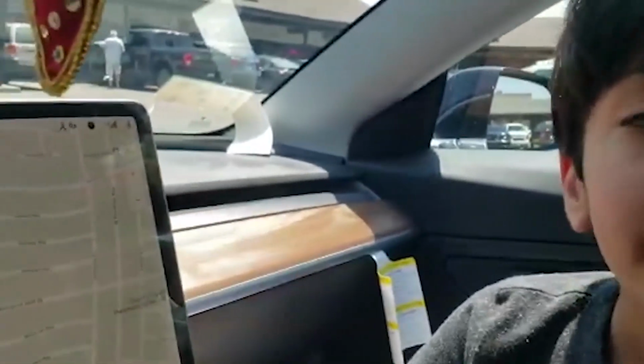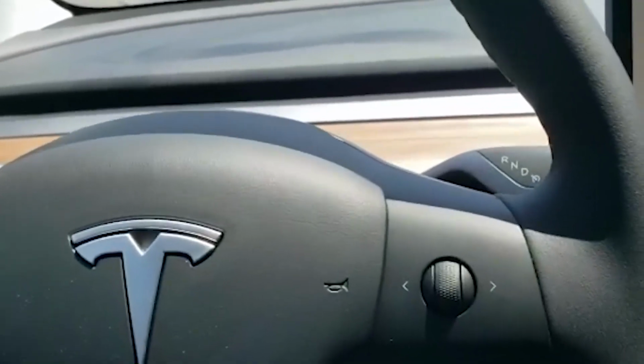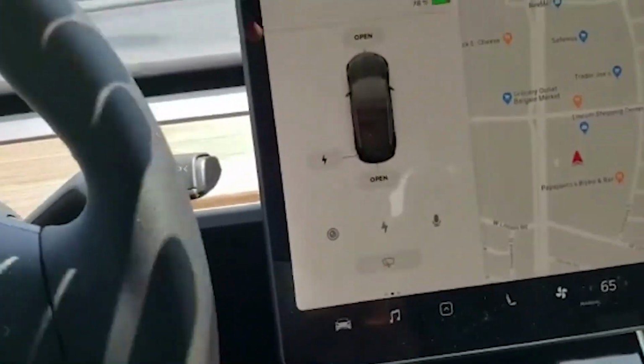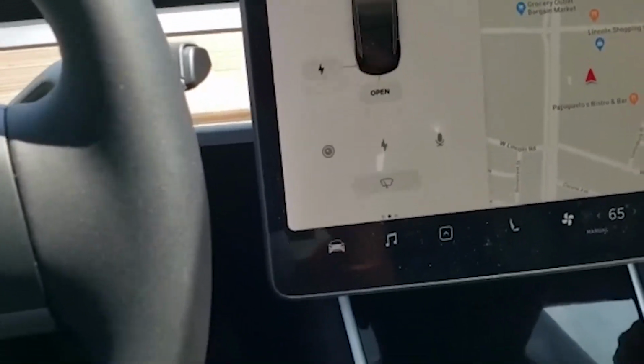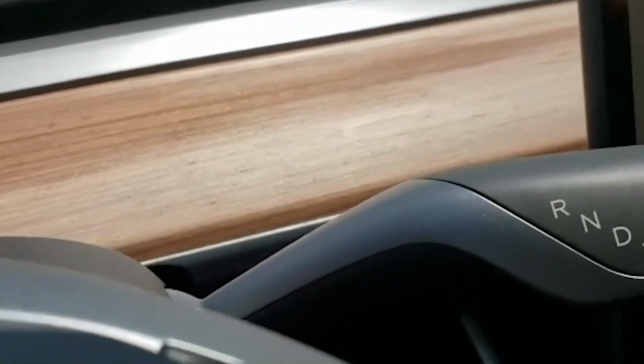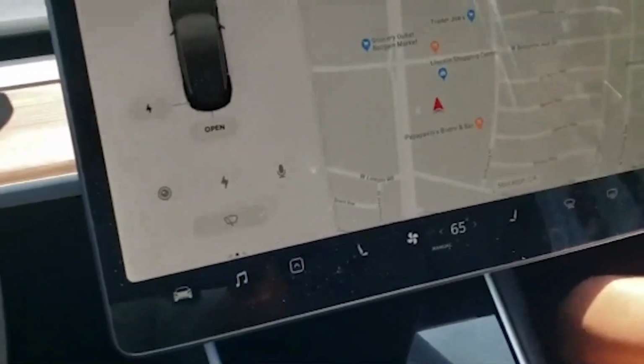But where do you drive it from? How do you drive it? You drive with the steering here. Yeah, but where do you go? Oh, you are talking about the stick. It is always ready to drive. I just need to change the stick from here, this tiny stick here, back. Do I press it down? You don't need to press it. I don't need to start the vehicle.